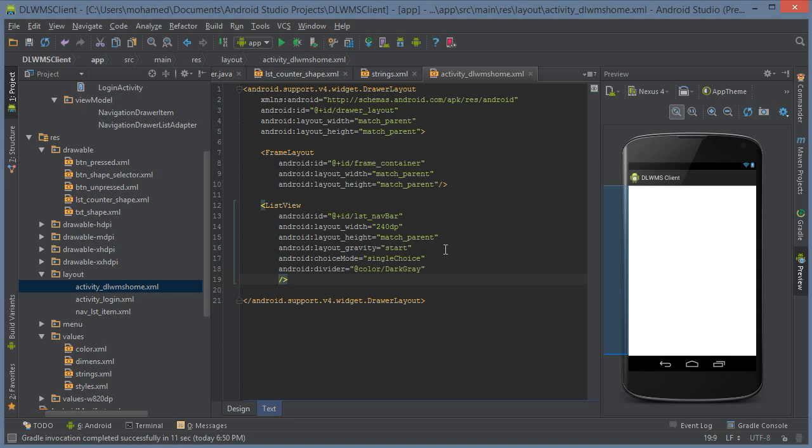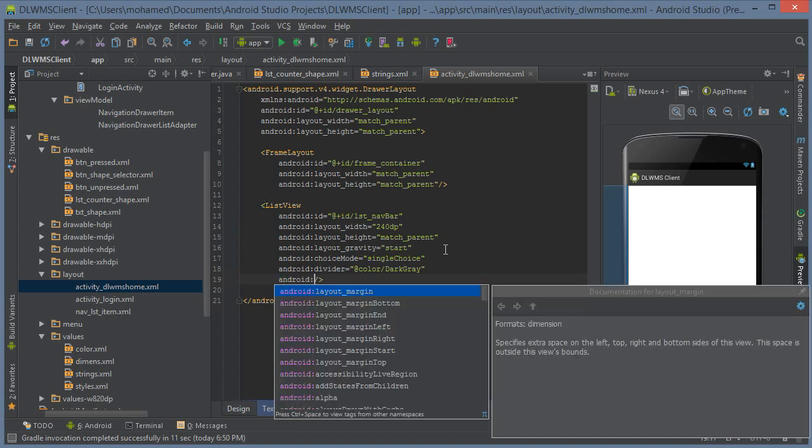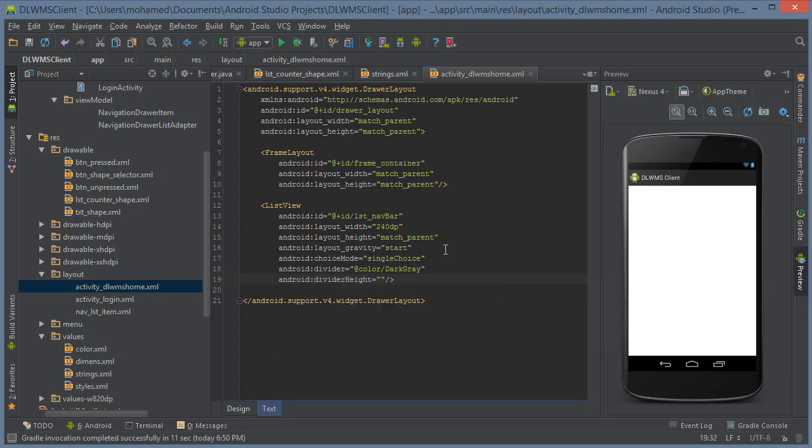By the way, for every list item, we're going to give it a different background. And here Android colon divider height, and we're going to give it 1 dp because it's going to be really tiny. It's like 1 pixel. This is how the items are going to be divided.